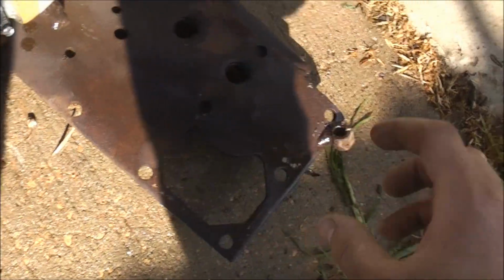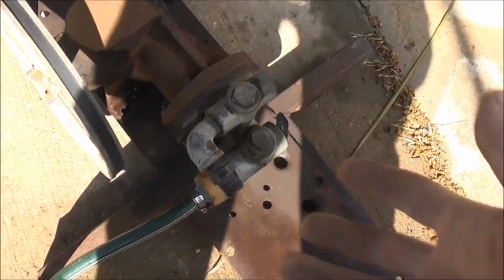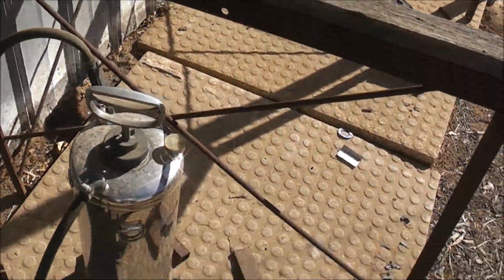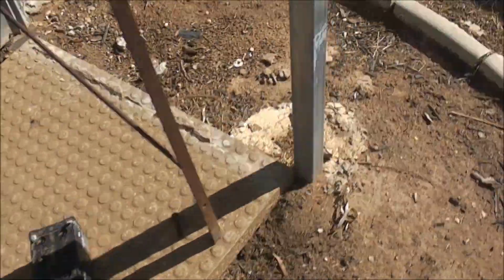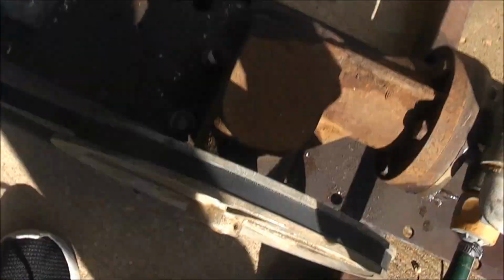It'd be a big bang. But if I find a fitting to screw a Coke bottle on tightly, full of water with no air in the system, this would push enough pressure to blow the bottle up with just hydraulic or hydrostatic pressure. So something like this could also be used to pressure test a gas bottle. I could hook it up to that, just pressure test it, and it'll probably pop the bottom off or wherever it finds a weak spot. So you can do all sorts of cool things like that with it.